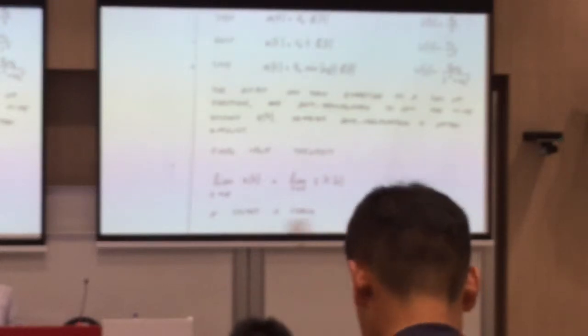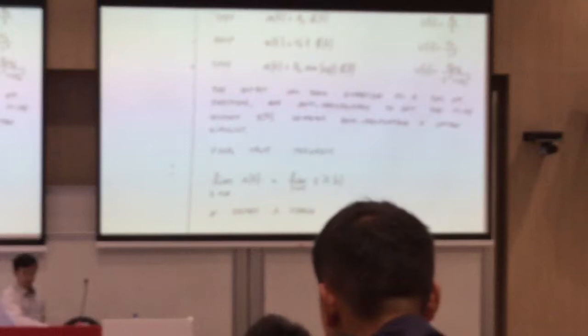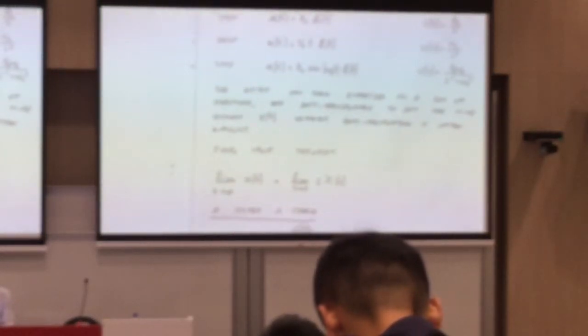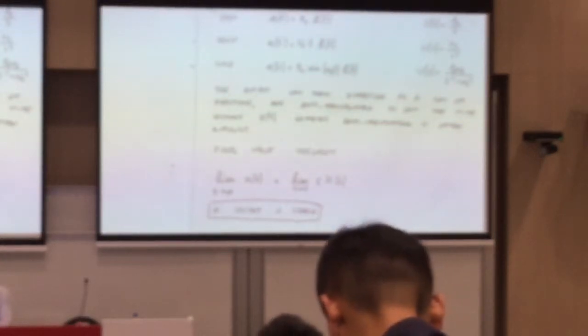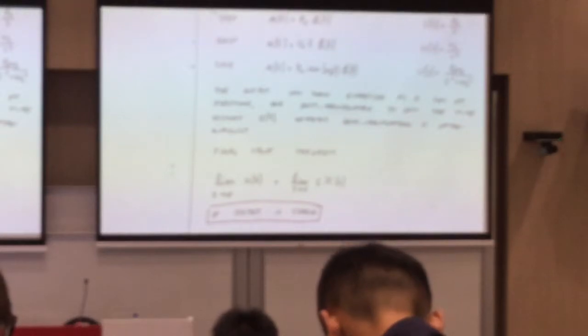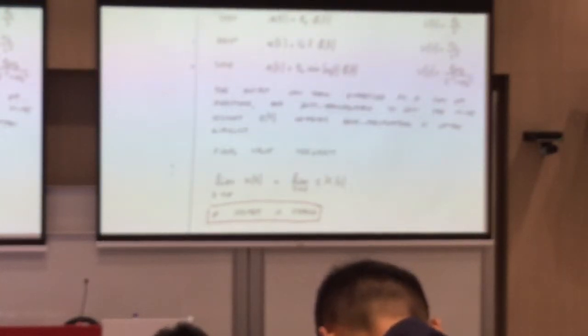And please pay attention to the condition. For this theorem to be true, you must make sure the condition is that the system is stable. If your system is stable, then you have a constant, or you have a converged final state. Then this has a certain meaning, the final value. If your system is not stable, it means no final value at all. No final value, how can you apply the final value theorem?